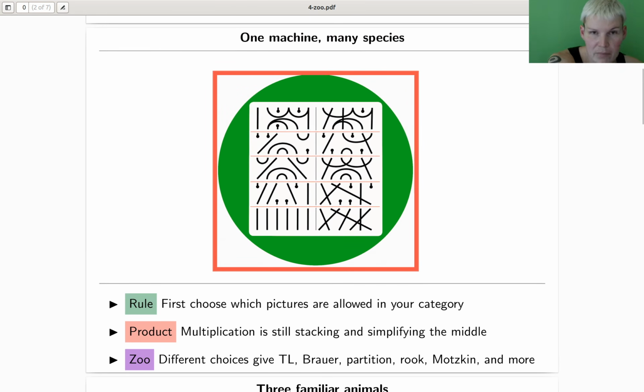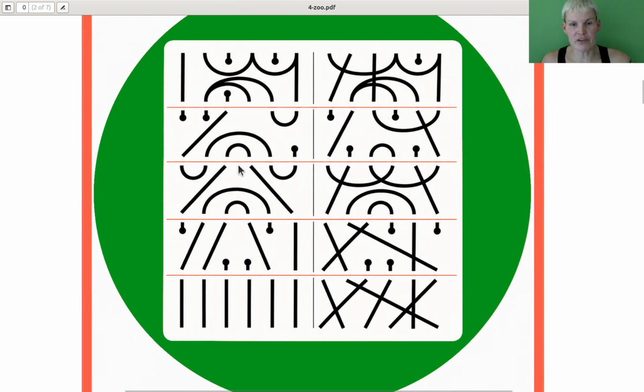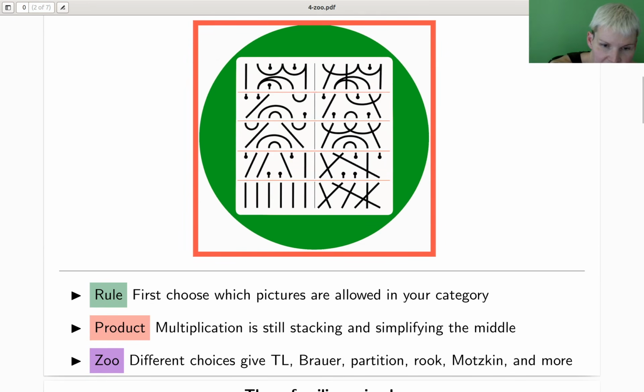But anyway, it's always the same idea. Choose the pictures you allow, and the only thing you need to make sure is that if you multiply 2 pictures together, you stay in the same type of picture system. So let's try that. If you only have pictures with 2 or 1 thing, and you multiply them together, you only get pictures with 2 or 1 thing. Similarly here, you allow everything, so if you stack them together, that seems fine. If you only allow crossings and you stack them together, you only get crossings. So these are naturally closed, and that's usually what you want for those diagram categories.